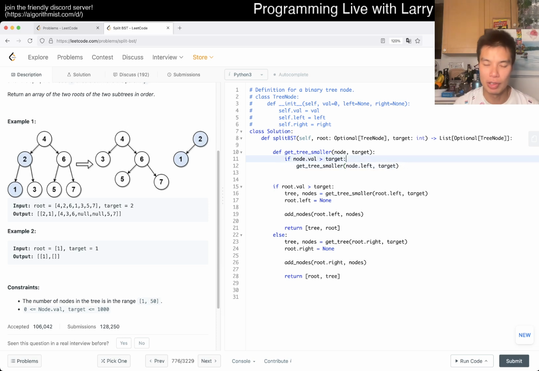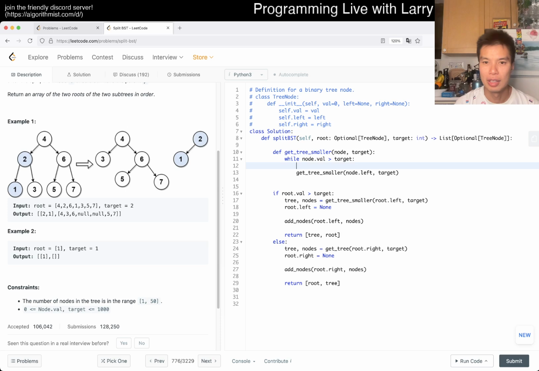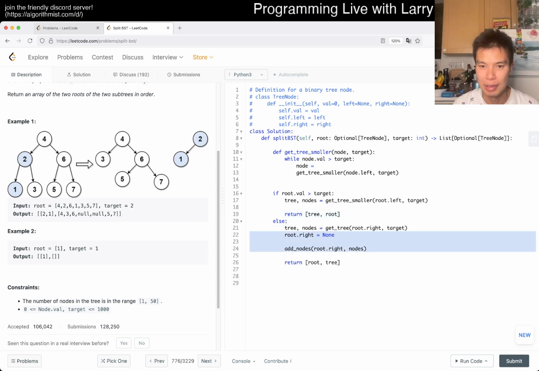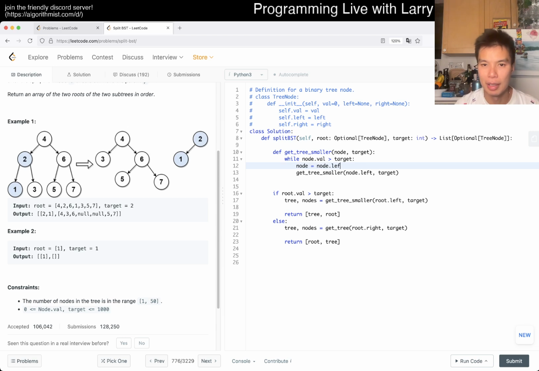But I don't want to do it recursively, but that's the idea, right? So while this is true, node is equal to... But then I already did this thing, so I think that's a little bit awkward. Yeah, maybe we don't need to do this. Maybe I just need to do one case first, and then we'll maybe generalize it later. Maybe we won't.